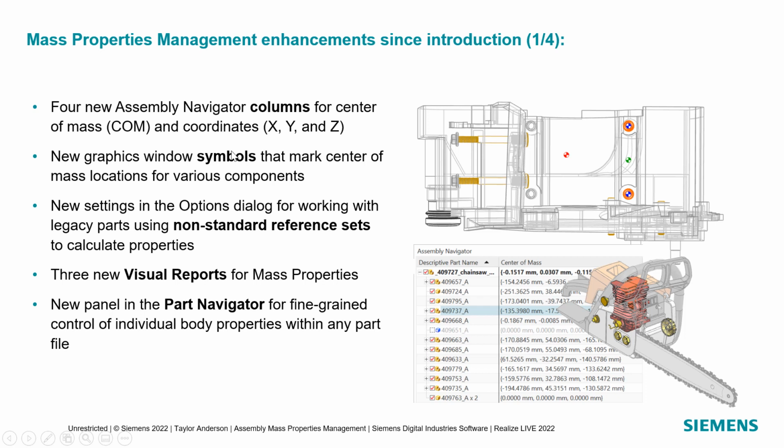We mentioned those center of mass symbols that are out in the graphics area. Again, we may have multiples of those out here. In this case, this is actually showing three at the same time, and there's a red one that's for the displayed component, which is the displayed part, which is the entire model here. And as you might expect, that one's roughly in the middle of that large subassembly there.